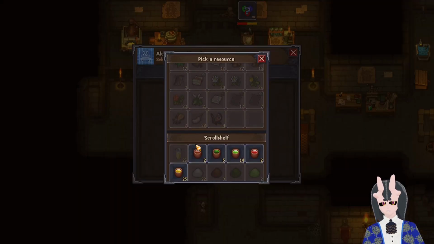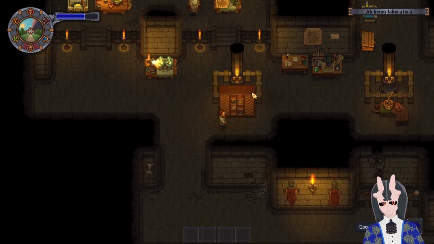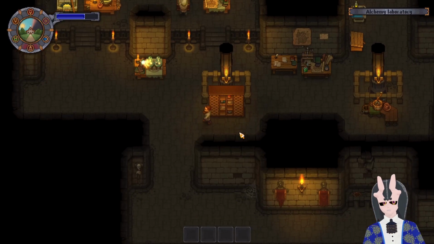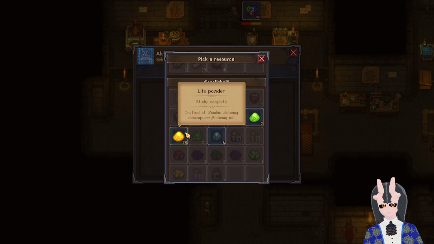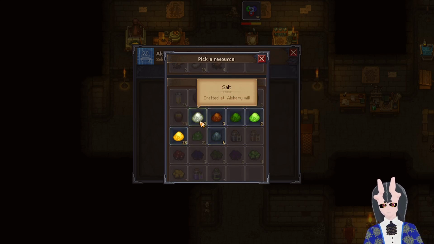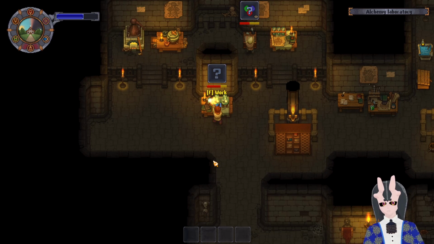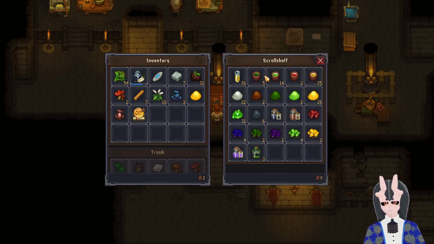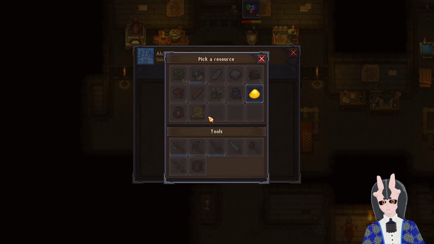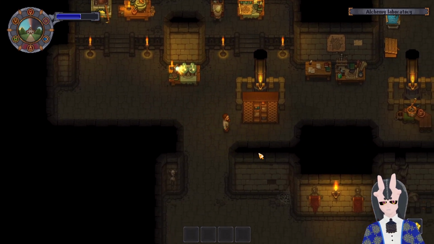Ash and slowing solution. Move acceleration. Okay. Acceleration powder. Let's see. Spices. No. Slowing powder. Slowing solution. Let's see what happens. Goo acceleration. Well, that's interesting. Powder and toxic solution. Oil goo.